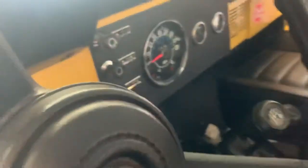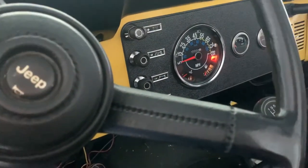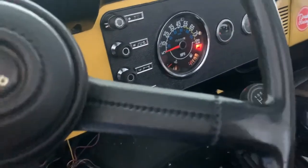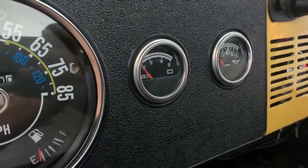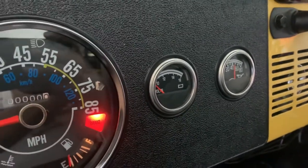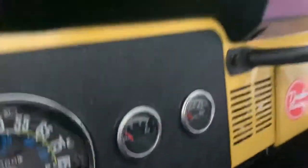Last time we left off we had some electrical gremlins where the parking brake warning would stay on, but we fixed all that — lights work, everything works. Turn signals work on both sides, and with the key in the off position everything turns back off. The thing I'm still chasing is my voltmeter — it reads zero when I turn the key to on. I've got another volt gauge I'm going to test to see if it's just the gauge.